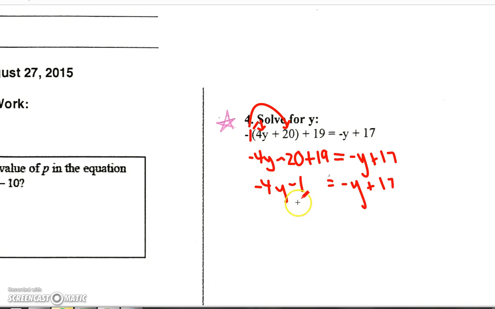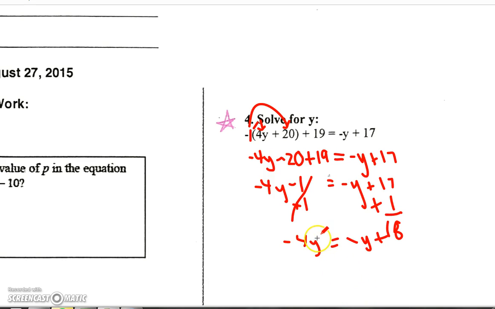So the first thing I'm going to do is move this pesky -1 over, and I'm going to do that by switching our operation. I see a -1 here, so I'm going to turn that into a positive 1. I'm going to cross that out. Whatever I do to one side, I do to the other. Positive 1. That's an 18. Now I know it seems repetitive, but we're going to bring everything down again. -y plus 18. I've taken care of this 1 over here, so all I have left on this side is -4y.